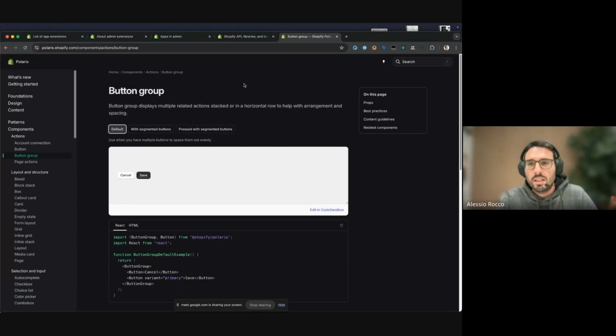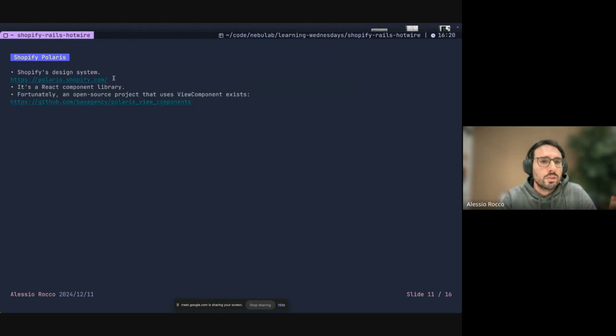And again, Shopify provides only the React components for Polaris. But I hope that this will change, because I don't know if you know, DHH has joined the board of Shopify. Maybe they will also create components for Rails and for Ruby, or more dynamic components like web components that can be used everywhere. I don't know, but I hope so.